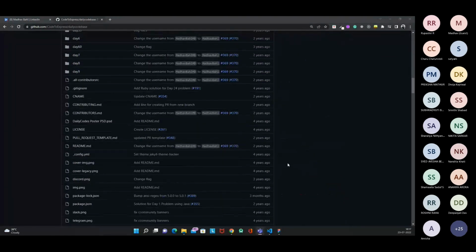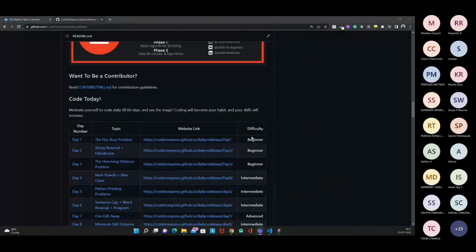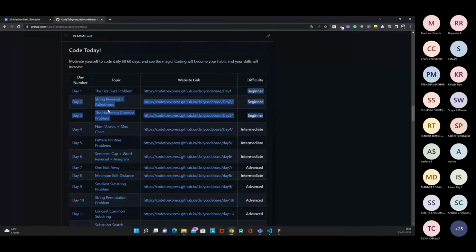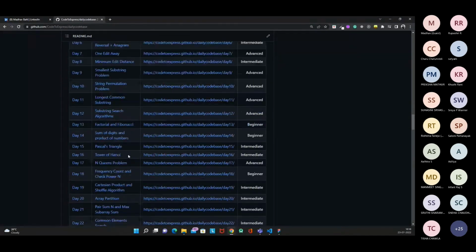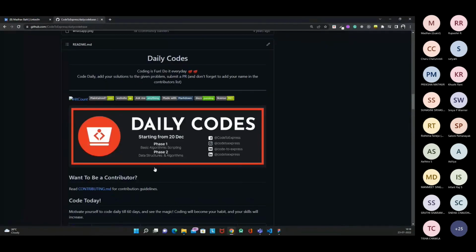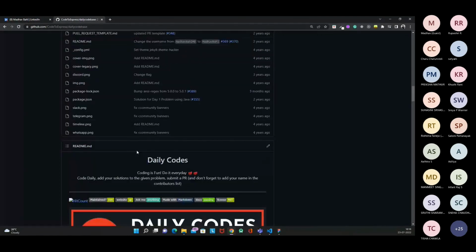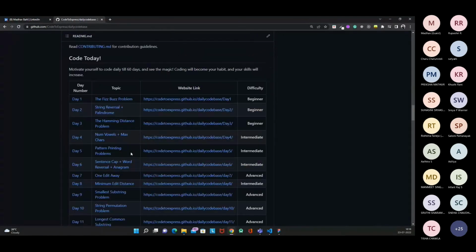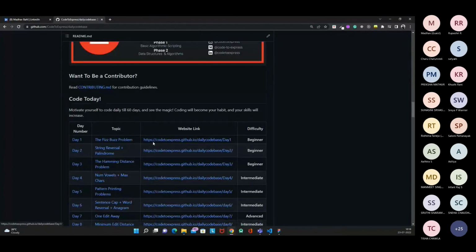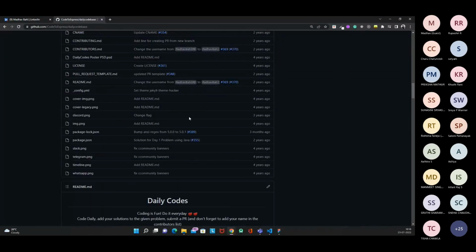So you can just go through it. Do the beginner level problems for the first 10 or 20 days, and then slowly proceed. Again, you can find all the solutions online, and the videos too. This repository is just the place where I'm storing all this code. This link does not have video solutions, but you can easily find the written solutions and the algorithms. So try doing this.